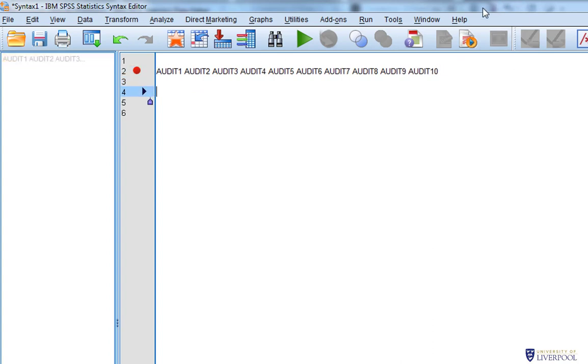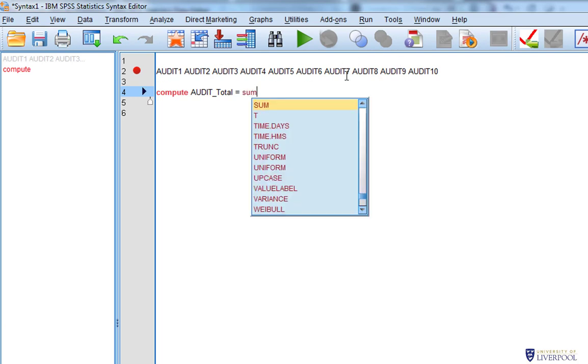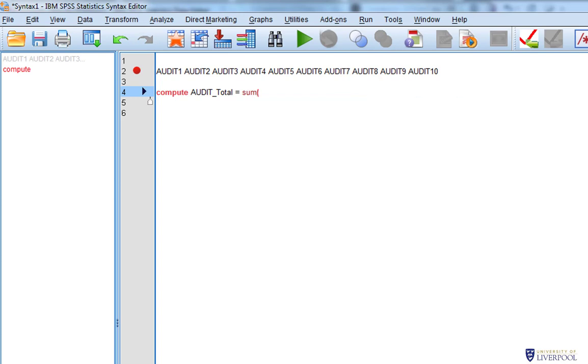So what we've got here is we just need to do total scores. There's a few ways to do it, but the first thing we've got to do is create our new variable, and this always begins with the compute command, and then you need to give it a new variable name, and we'll just call this one audit_total. I put an underscore in here because you can't actually have a space in the SPSS column title, so an underscore is just a way of making things clearly labelled. So all you need to do is the total scores. There's a few different ways you could actually go about this. The simplest process is just to do the sum command. So this is going to tell it just to add up everything following this command. Then you open your brackets.